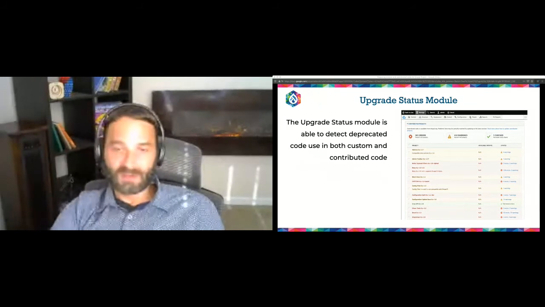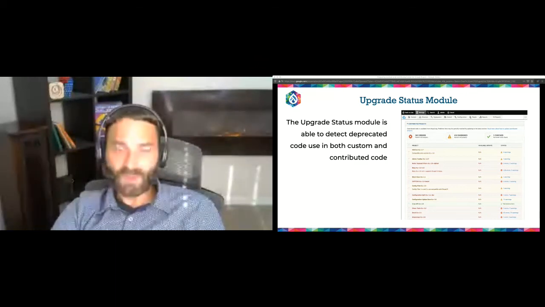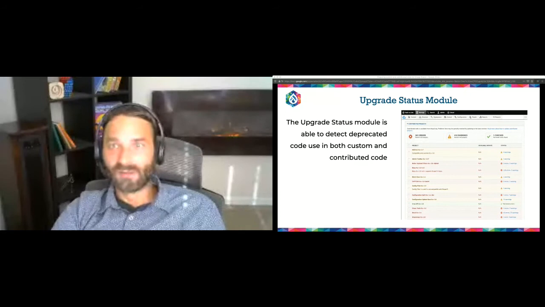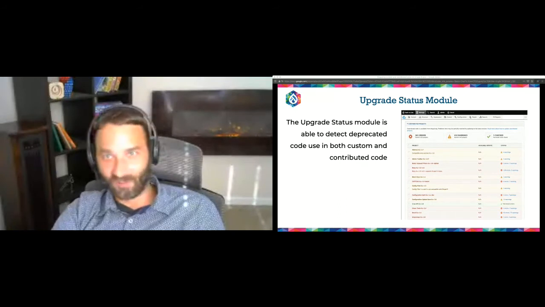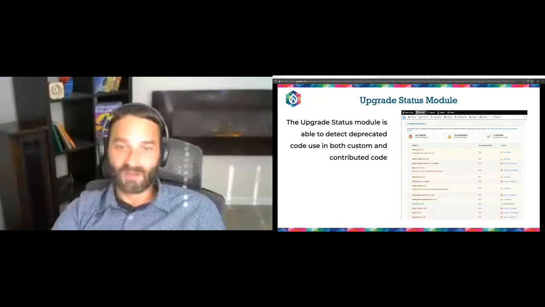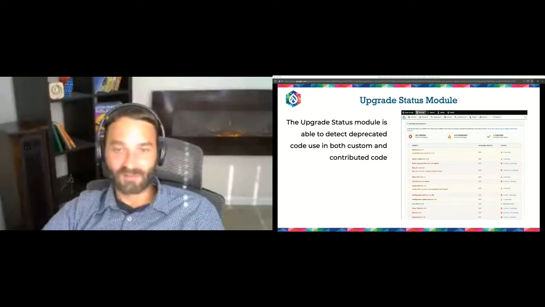So as the course of Drupal 9 development peaked earlier this year, there were a number of static analysis tools that were introduced to help detect deprecated code usage in your product. The current best recommendation is the Upgrade Status module, and it started with a command line tool called Drupal Check, which was based off of a PHP static analysis tool called PHPStan, and it's all graduated up into this very useful module called Upgrade Status, and this is really the best way right now to find deprecated code using static analysis.